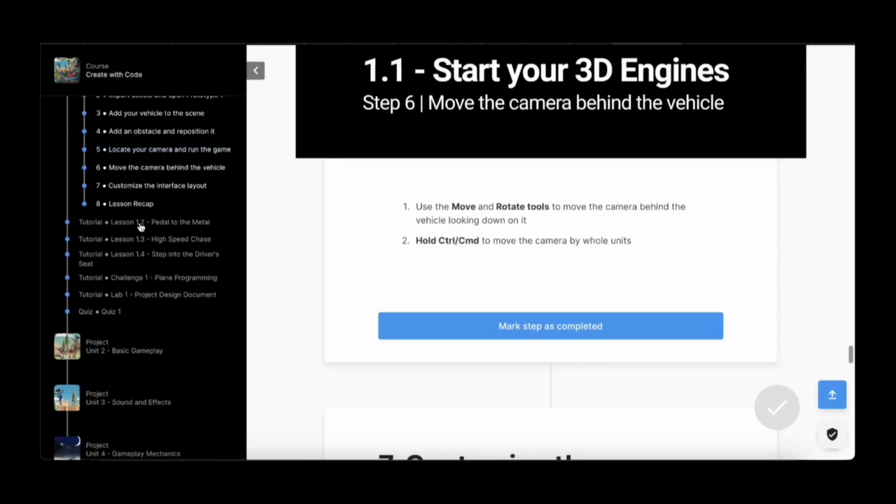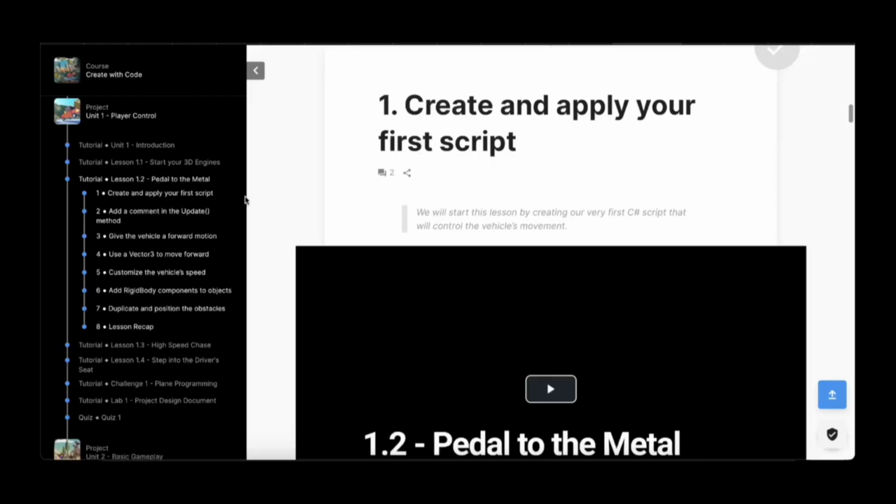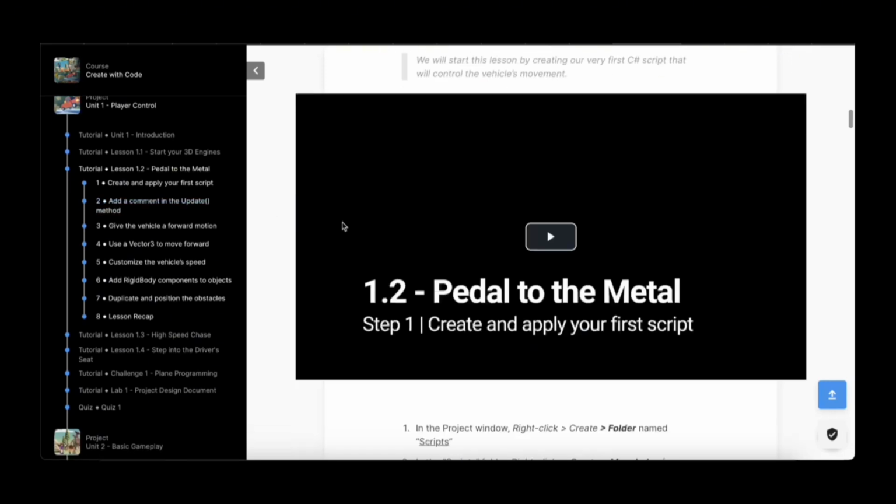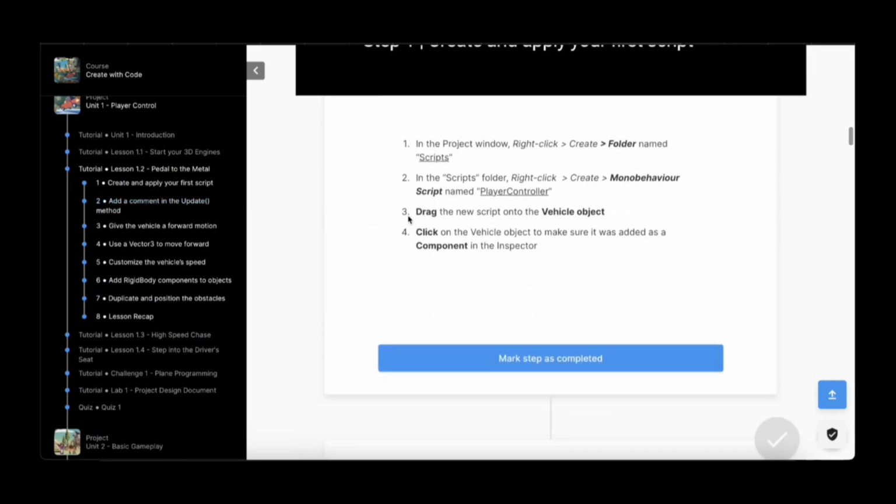Next we'll do the pedal to the metal. It says create and apply your first script. Instead of doing that, we're not going to create this script.